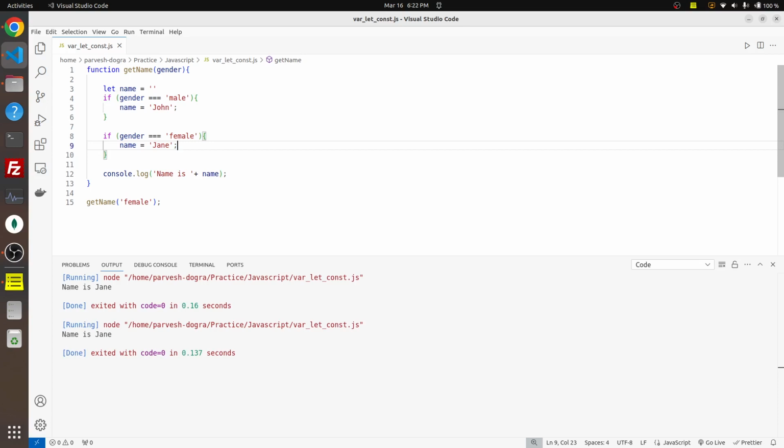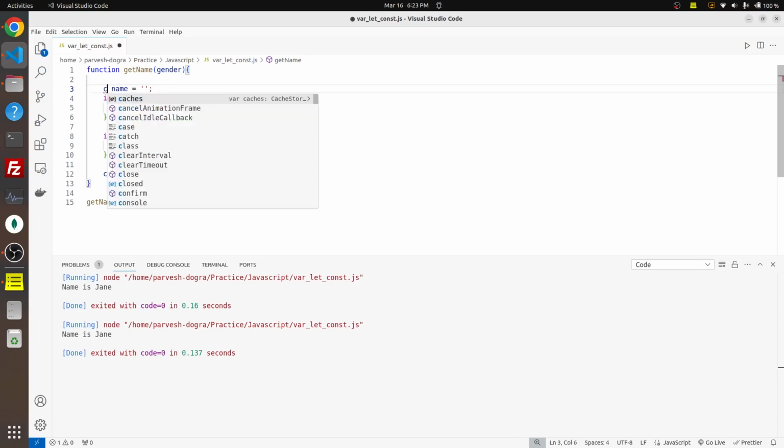So it's clear that the main difference is let is block scoped, and var is function scoped.